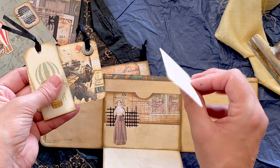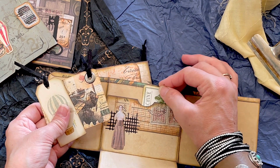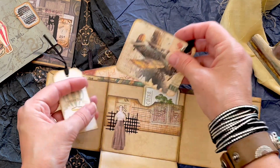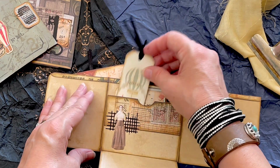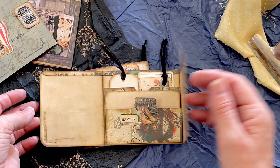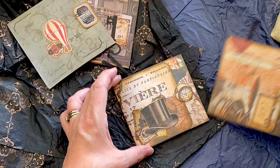Oh my goodness. I should ask the girls permission to see if I can show you what they made too. The swaps I got back, so beautiful. And I loved seeing how other people interpreted it. But more importantly, I get to see a lot of inspiration, but I don't get to touch it and to feel it. And it's so much more special when you actually get to hold something that someone else has made in your hot little hands.